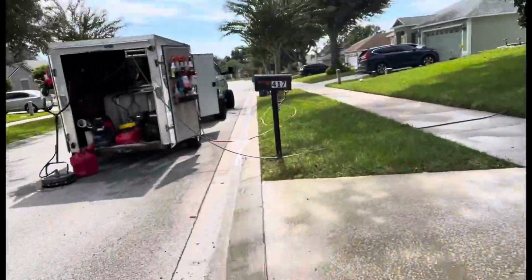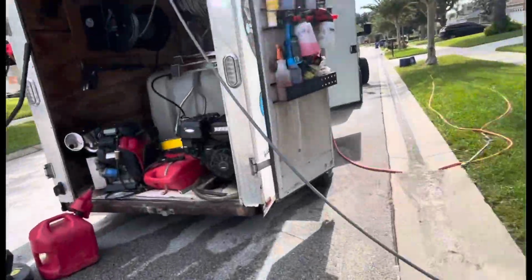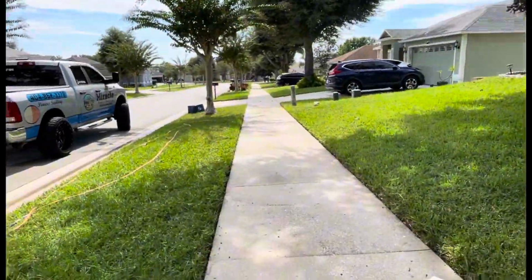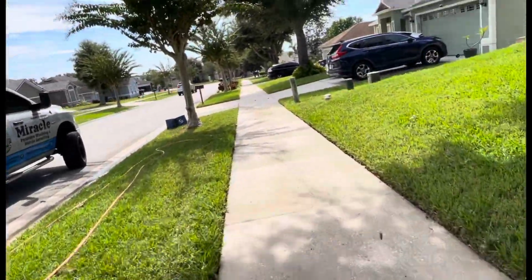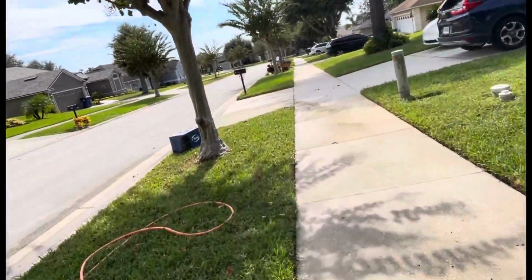Look how this thing cleaned up. I ain't even post-treated it yet, but look how it cleaned up. Oh, yeah. Nice and clean. Rinse everything good. Post-treated. And then we out of here, man.